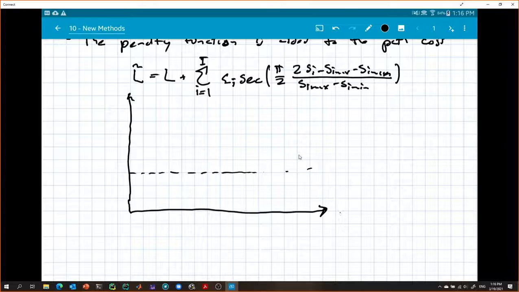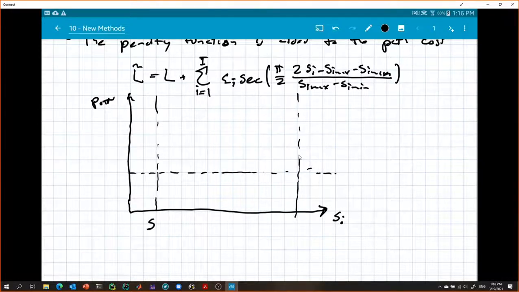This axis is actually SI, and this is going to be a UTM penalty. So this would be SI min and SI max.